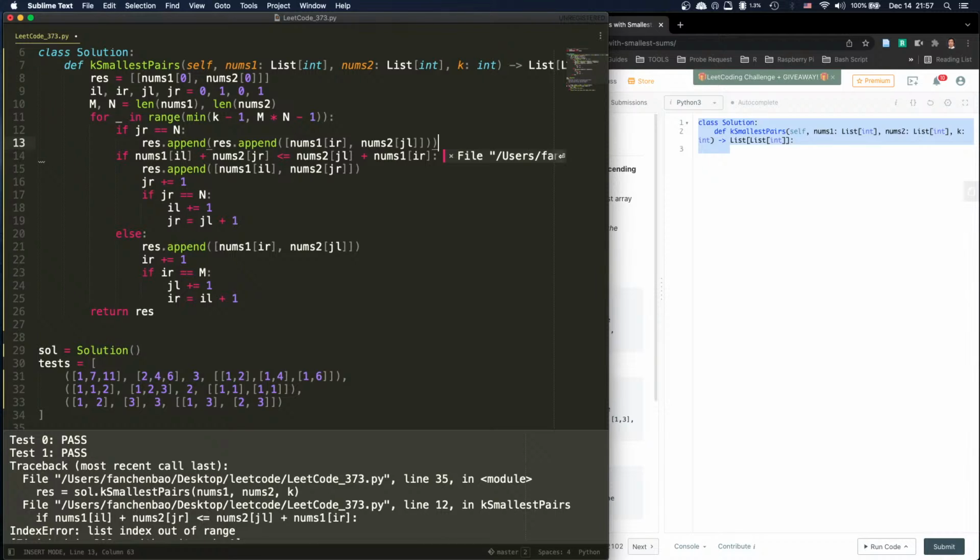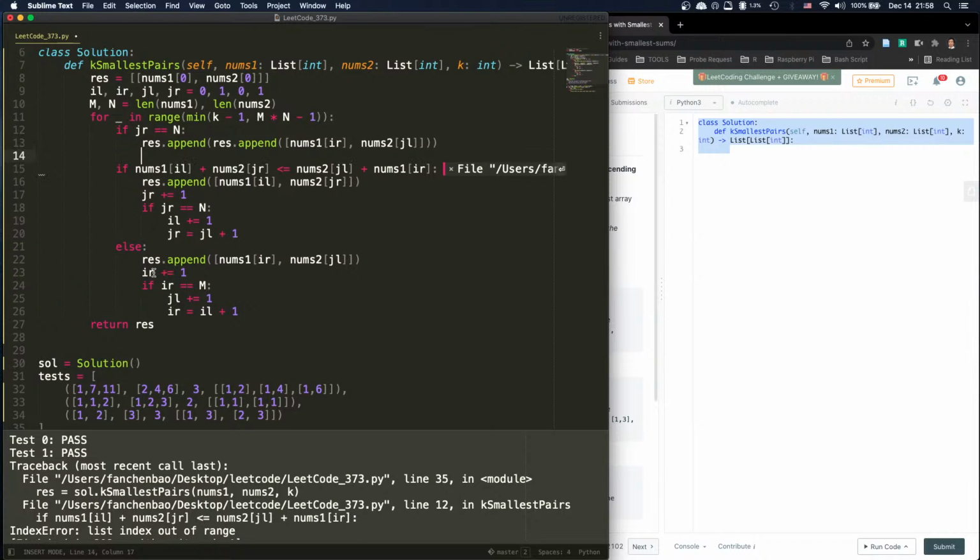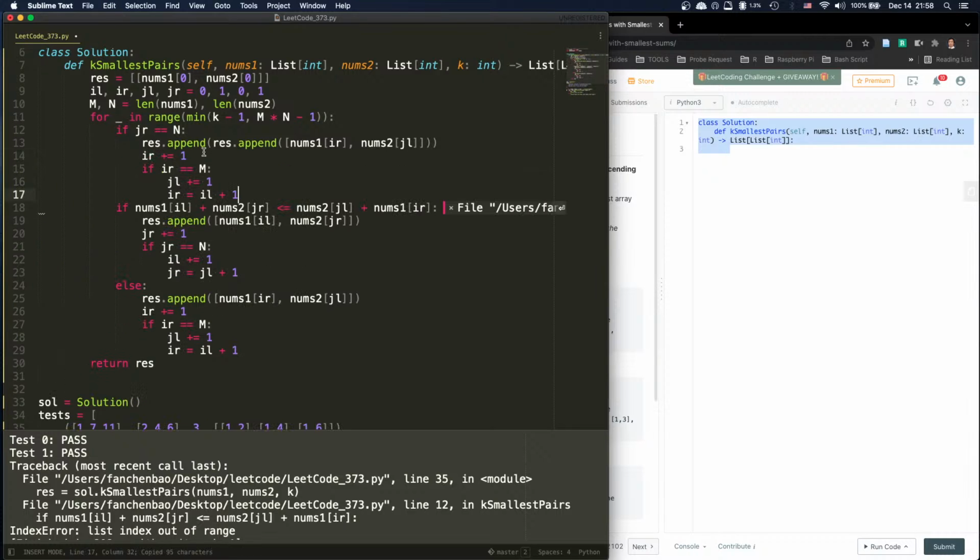So basically, we shall say JR is exhausted, then we do this, right? And we basically have to do this as well, because after this, IR needs to move forward, right?